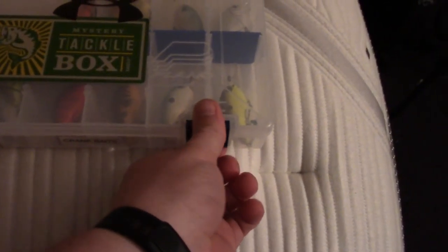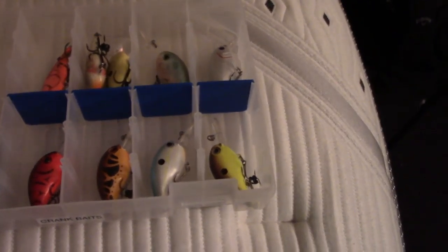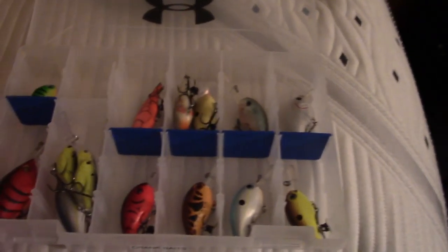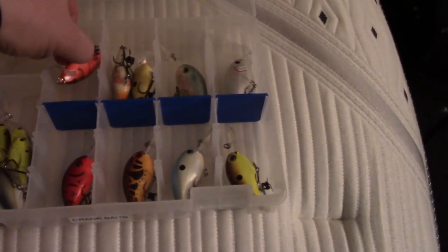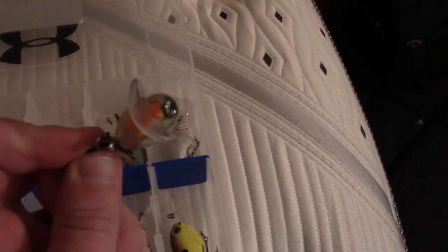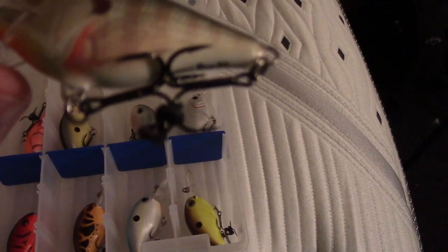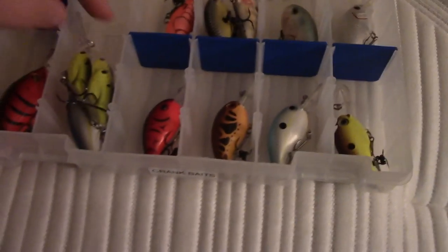All right, so this is my crankbaits, some of my crankbaits. What I do is anything that's not a square bill goes in here. So I have some scatter wraps, the different lips, what we got going on here, different things. And I keep everything rubber banded together, and it makes organization a lot better.